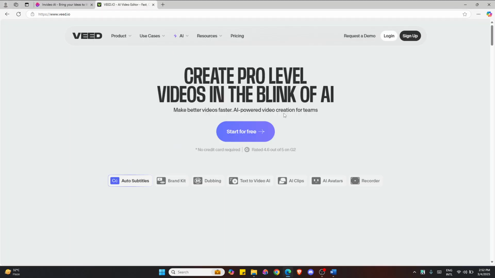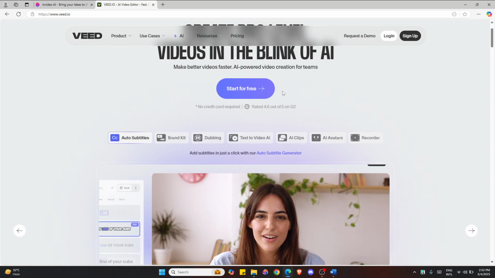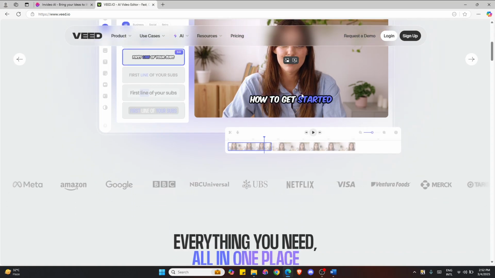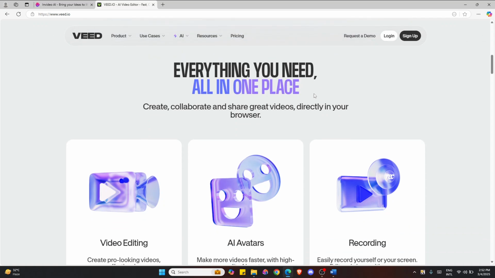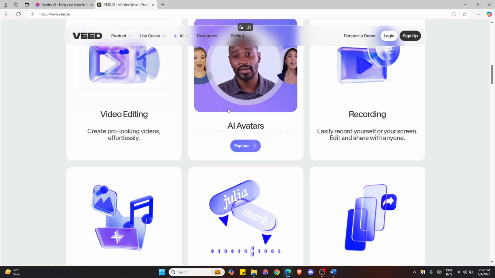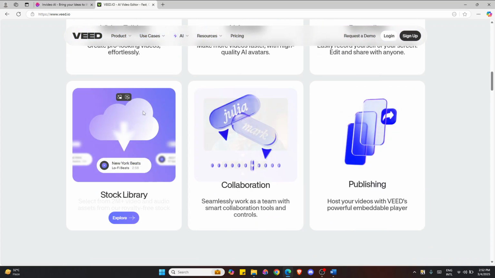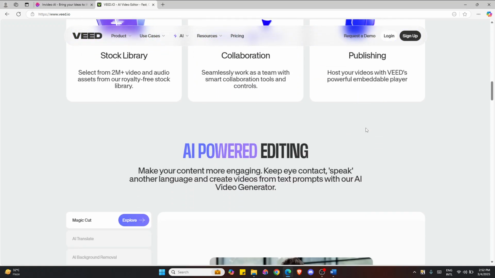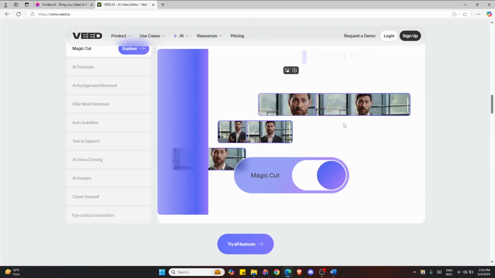Now let's take a look at Veed.io. Veed.io, unlike InVideo AI, offers a more hands-on experience with a user-friendly interface and a powerful tool for video editing, subtitles, animations, and more. It's ideal for creators who want more customization in their videos, and Veed also allows you to edit videos directly on their platform, add subtitles automatically, animate text, and even edit audio. It's all about creative control, but still easy enough for beginners to pick up.